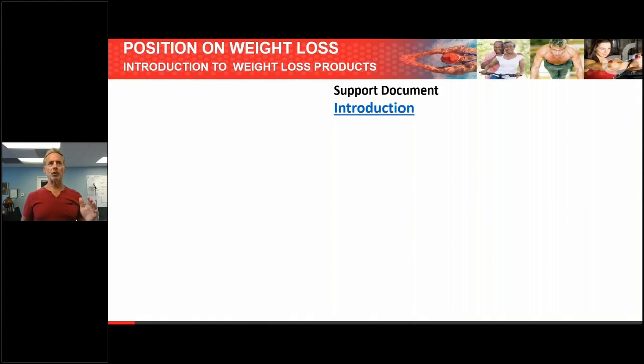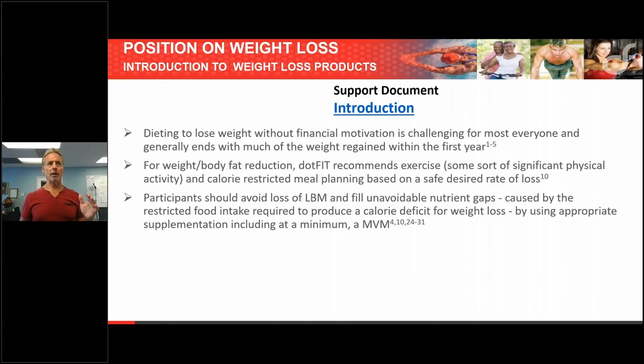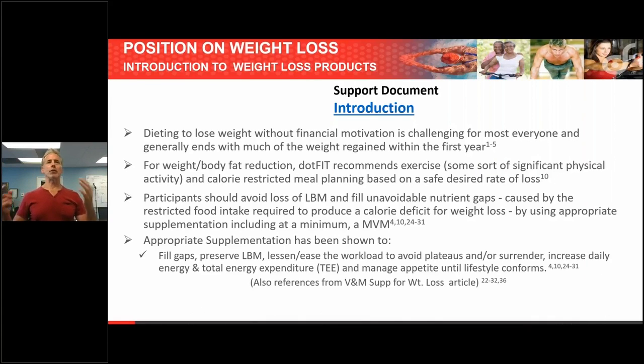So one more little piece here. I'm going to put this all up here so you can just see it real quick. These PowerPoints are certainly for you to download, and all they are is taken from the PDSRG, your Practitioner Dietary Supplement Reference Guide, with all peer-review quality documentation about our products. And the reason that we have to do this is it is an extension of our certification. For those of you that don't know, we just got our certification approved by the American Dietetics Association for dietitians getting continuing education credits. Now, that is a huge coup, if you can only imagine how big that is for you.